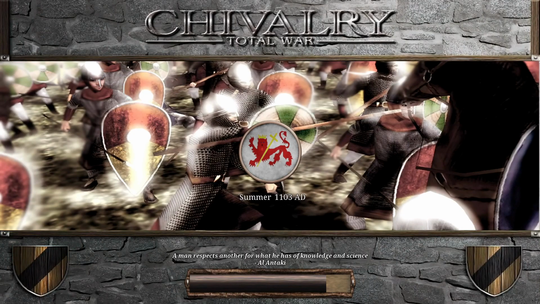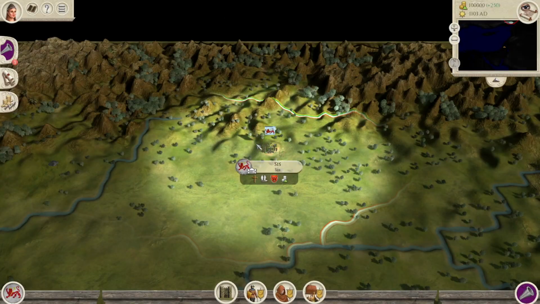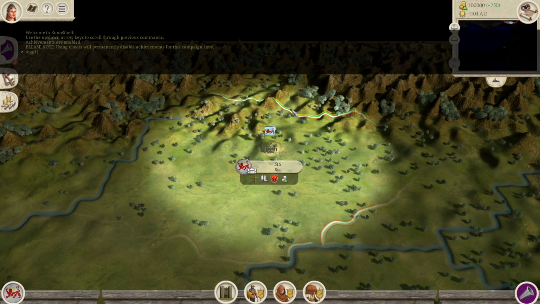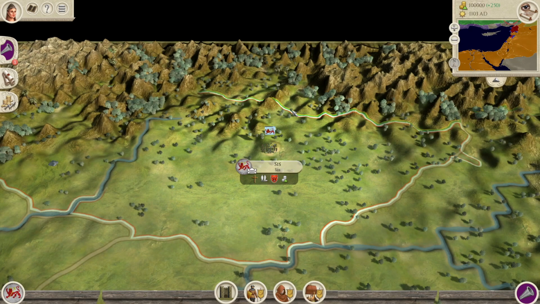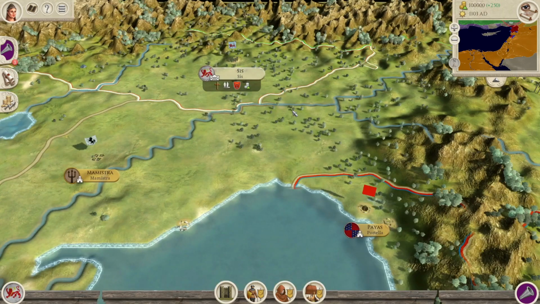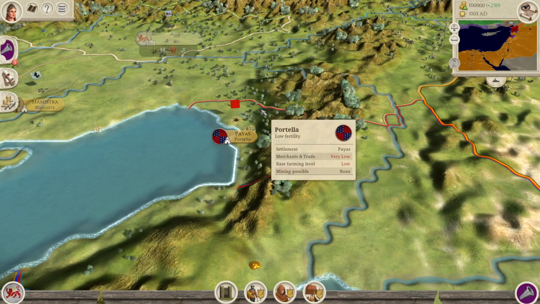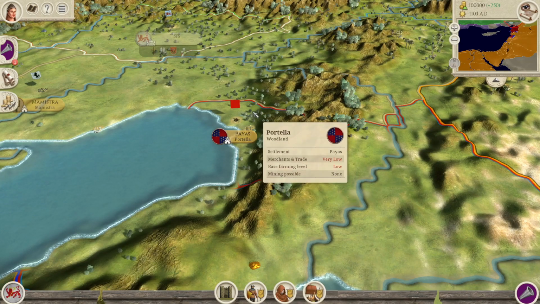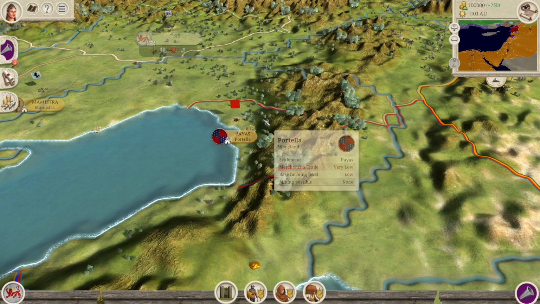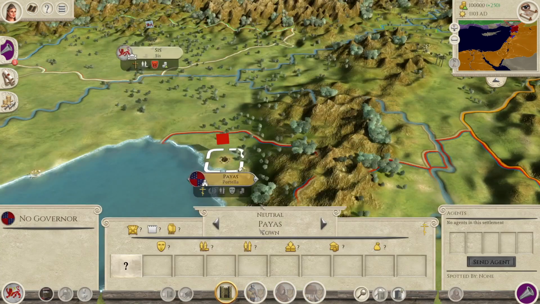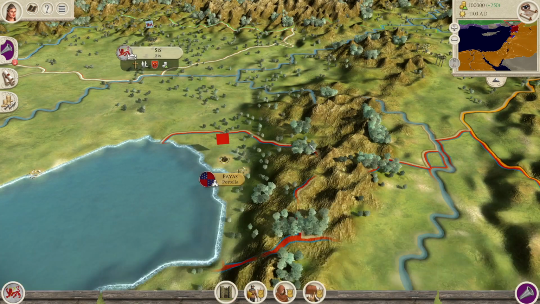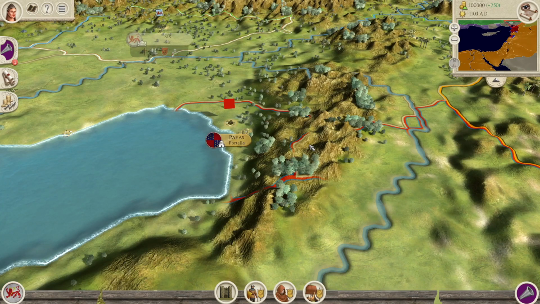One thing I want to mention is that before you try to load up your map again after adding a region, you must delete the map.rwm file in your campaign folder. All right, and we are back on our campaign map, and as you can see, we now have a new region, Pias Castle, region name Portella, like we put in the code, and it is controlled by Antioch, the Principality of Antioch, and its population is mostly Orthodox, which is like how we put that in the code.